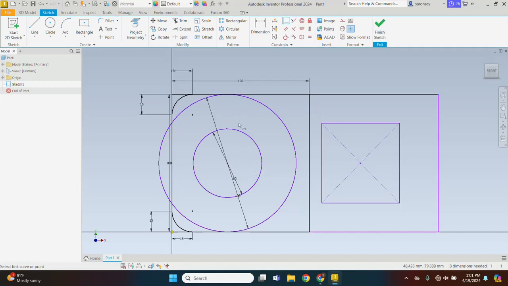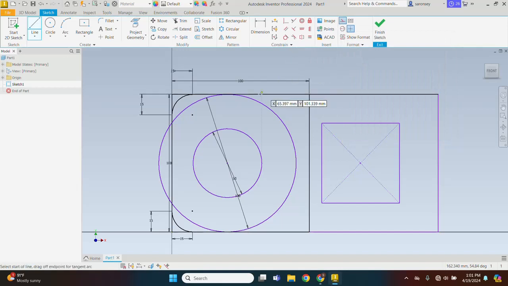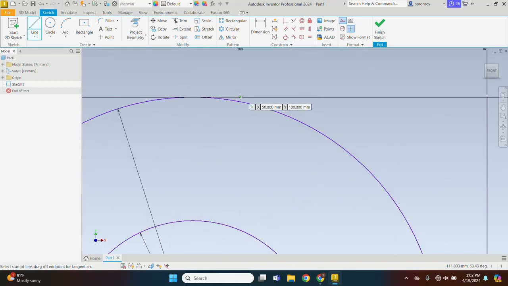And so to do that, here we don't see the center points of the rectangle. We can do something to see it. So click on the line command, and then click on this option called the construction option, which means we want to draw a line, but then that line should be a constructional line. It shouldn't be part of the sketch. So bring your mouse here and look for the midpoint of that line at the top. You know you are there when you see the green dot here.